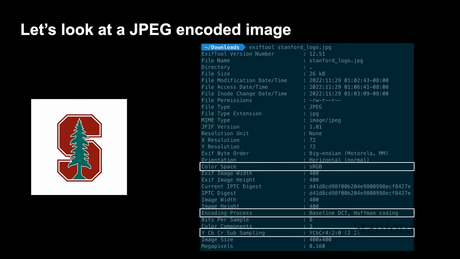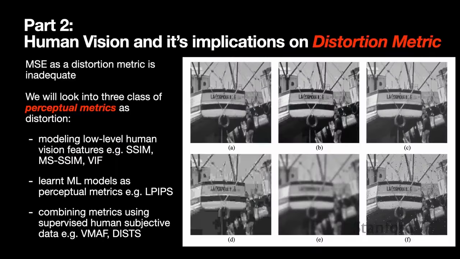No? Cool. Okay, so we looked at one aspect of human vision and how it specifically led us to take many design decisions in JPEG, which is a very famous traditional image compressor. Now let's talk about this idea of distortion metric, right? I think we have said it at least 10 times at this point in this class that MSE is a bad distortion metric for practical components, and our golden image is back to help us.